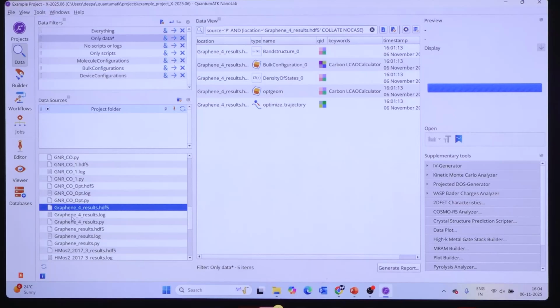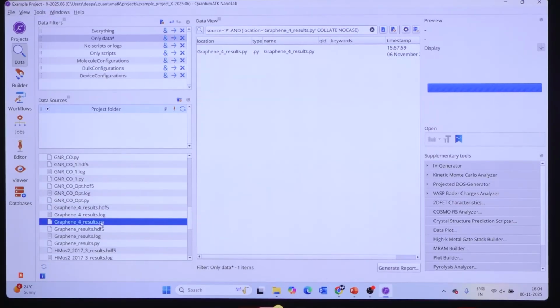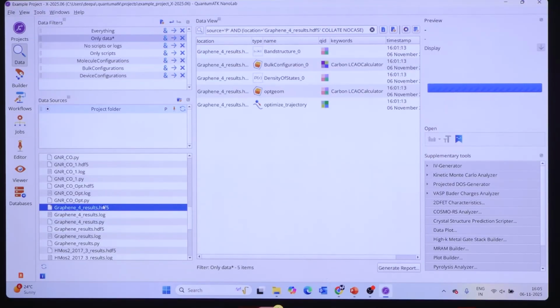Here you can see it has generated three files. This is the Python file, and this Python file is the input file for QuantumATK. This .hdf file is the output file that will store the information about the structure and the output.